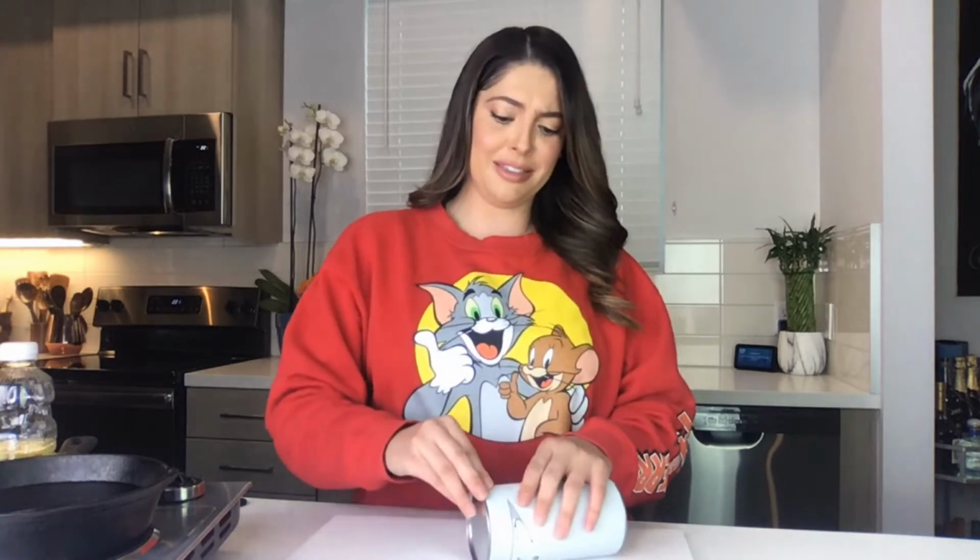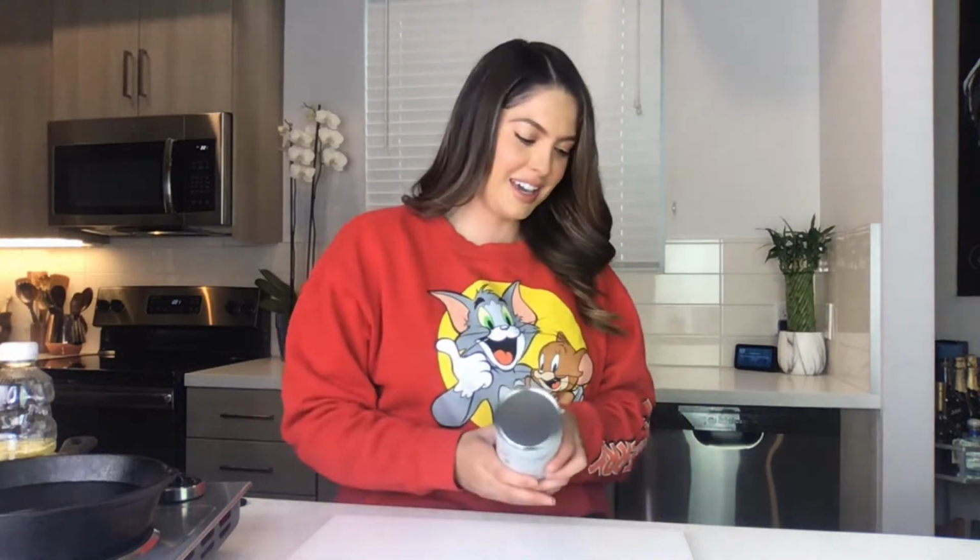You just crack it open. Again, all this is buttermilk biscuits, the ones that are already ready. And this is why I call it a donut hack, because you don't have to make the dough. The dough is already done for you. Makes it a lot easier. The hard part is opening this thing.